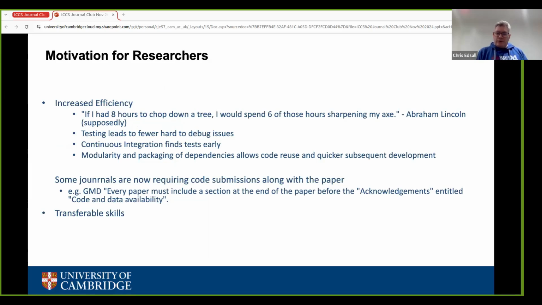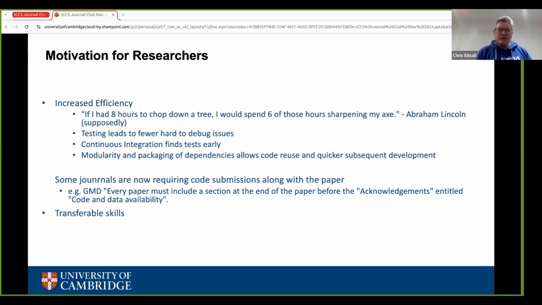Other things that are a benefit to an individual researcher are that it will make you more efficient in the end. So it might take you some time to learn about Make or CMake or SCons or whatever the build system for the language you are using is, or that you would prefer to use. But that effort will be repaid, probably after the second project, really. But certainly, by the end of your career, the time you spent learning the tools will be repaid multiple times.